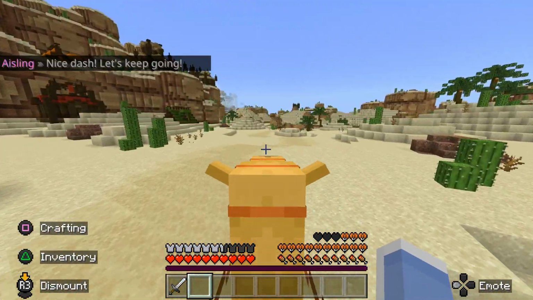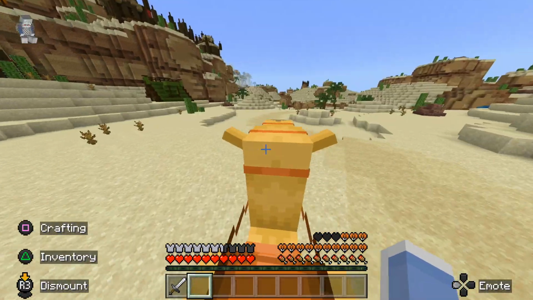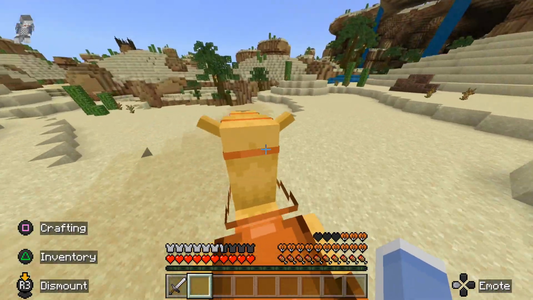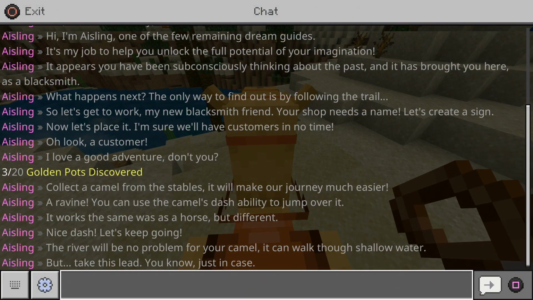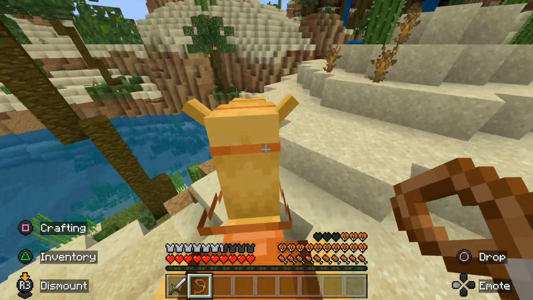Yeah. Let's go. There you go. Nice dash. Let's keep it going. Yo, this might be a two-parter. We're already at... Oh, 20 minutes? Oh, there's the temple. To the left, I think. The river will be no problem for your camel. It can walk through shallow water, but take this lead, just in case.